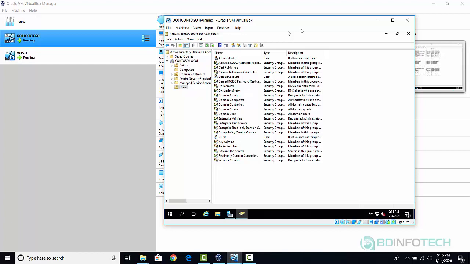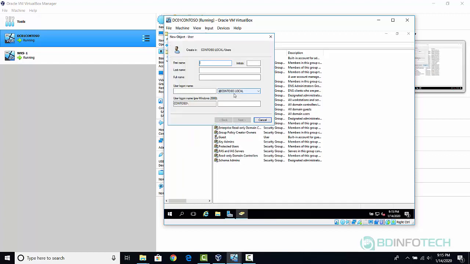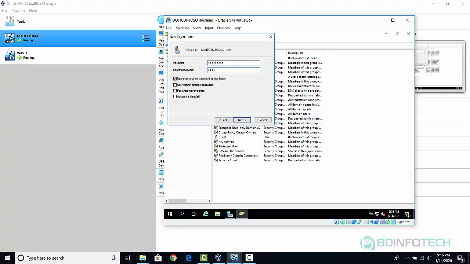Before we do that, we'll go ahead and create some domain users first. So we are in the users container. We'll right click on users and then click new and then user, and the first user would be Angelina. Angelina would be the first name, Jolie would be the last name. The user login name we'll keep as standard, first name dot last name, Angelina.Jolie. Click next and confirm the password. We'll have to have the password. We'll have to confirm the password.